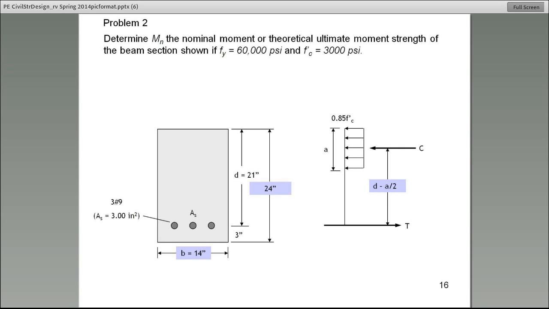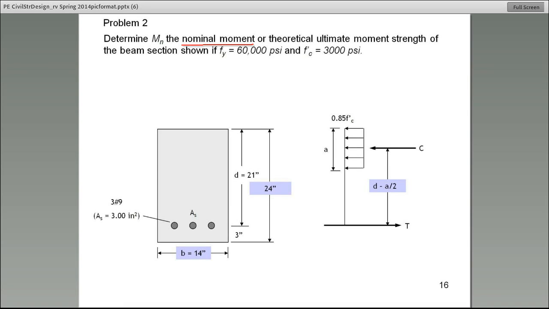So here we are asked to find the nominal moment, and let's do it. It's not a difficult concept. It may take me a few minutes to go through these preliminaries, but everything I say is important and will contribute to what you need to do to get the answer. But hopefully when it's done, you will agree with me it's not a very difficult concept.